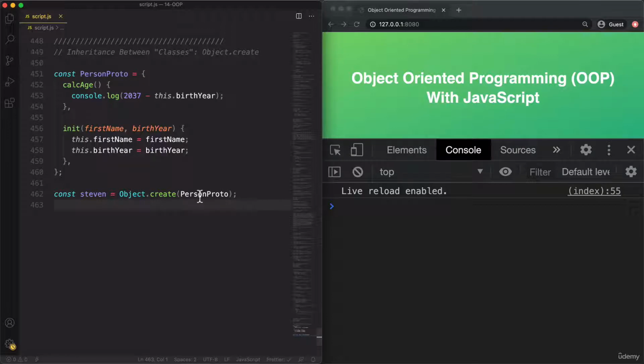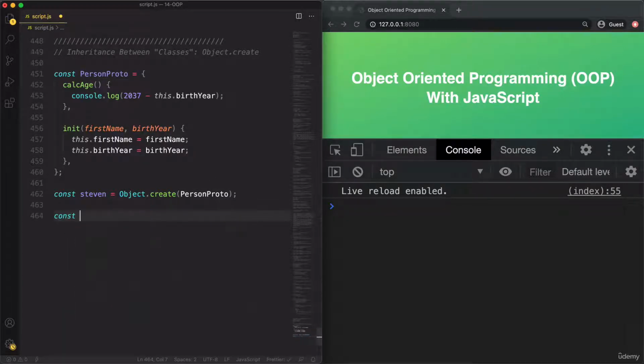So here, PersonProto, this object up here, used to be the prototype of all the new person objects. But now we basically want to add another prototype in the middle of the chain, so between PersonProto and Object. And so what we're going to do is to make student inherit directly from person.